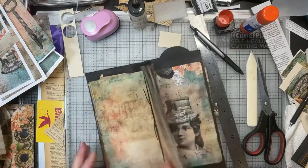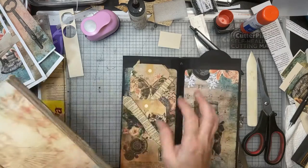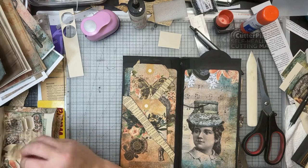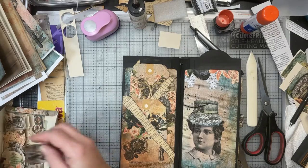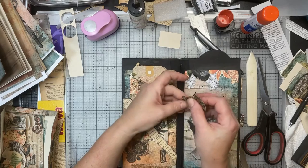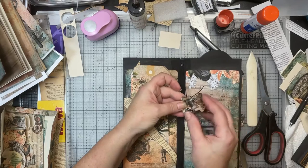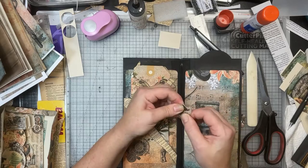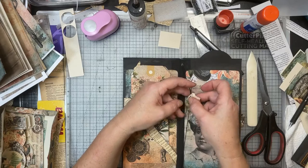So I was thinking, in order to make it real obvious which one is the one to grab to undo this, I was going to use one of the tabs here, since I didn't use a lot of them, and attach it right to our string. So we've got a nice little easy access to grab a hold of and pull that.